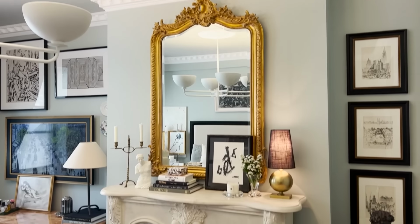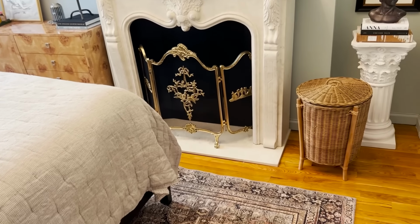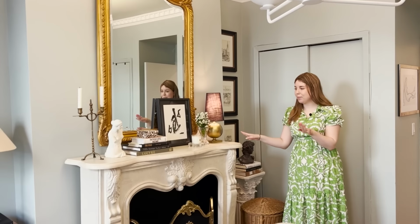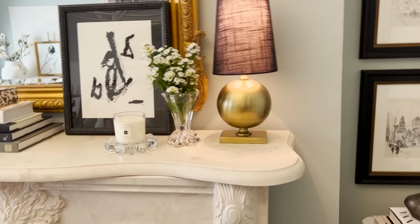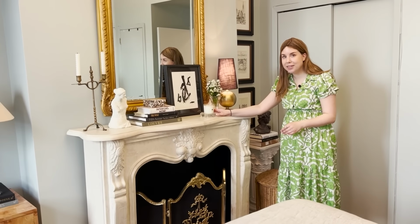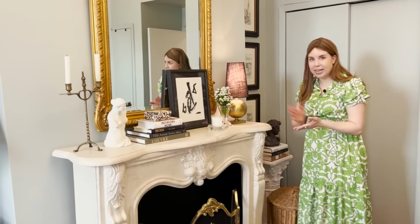Because you can never have too many mantles, I have another one. This came with me from my apartment in DC up here, and I love it. I feel like this wall maybe originally did have a mantle because it's jutting out like this, but it was probably not a beautiful one like this. So this makes me very happy. I have a little lamp from Ballard Designs. I'm also a big candle fanatic, so I have all of my little candles. I love using vintage ashtrays to hold my candles, so they just go right in. I love that. And more bodega flowers.